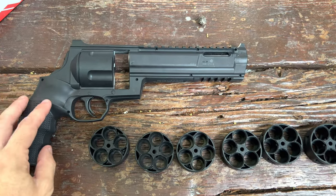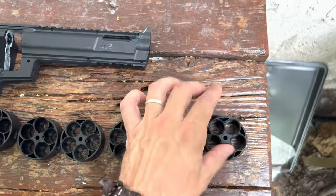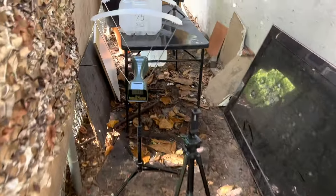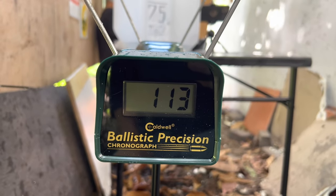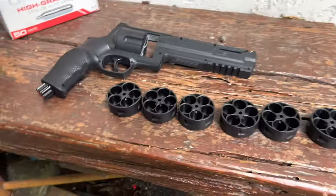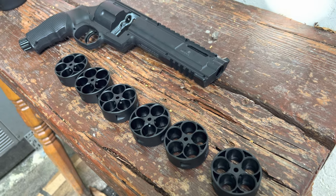Wow, okay, so the factory 7.5 joules version basically shot 6 magazines, 30 rounds. It started off, as you saw, at around 260, I believe, feet per second. Towards the end, it came down to about 100, 115 feet per second, but it kept on going. I mean, the gun would have shot even more had I had more magazines. We would have gotten definitely more shots. It probably would have gone under the 100 feet per second within a few more shots.